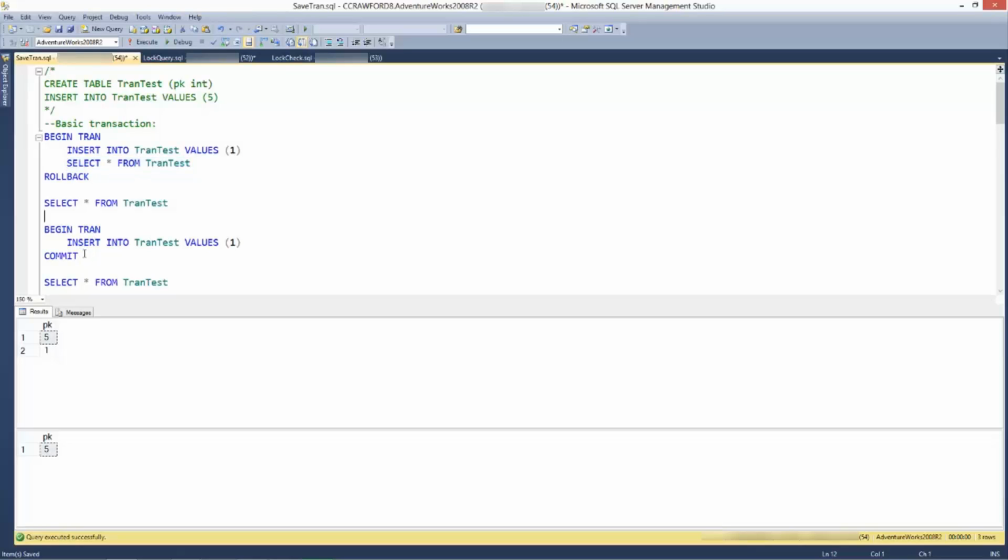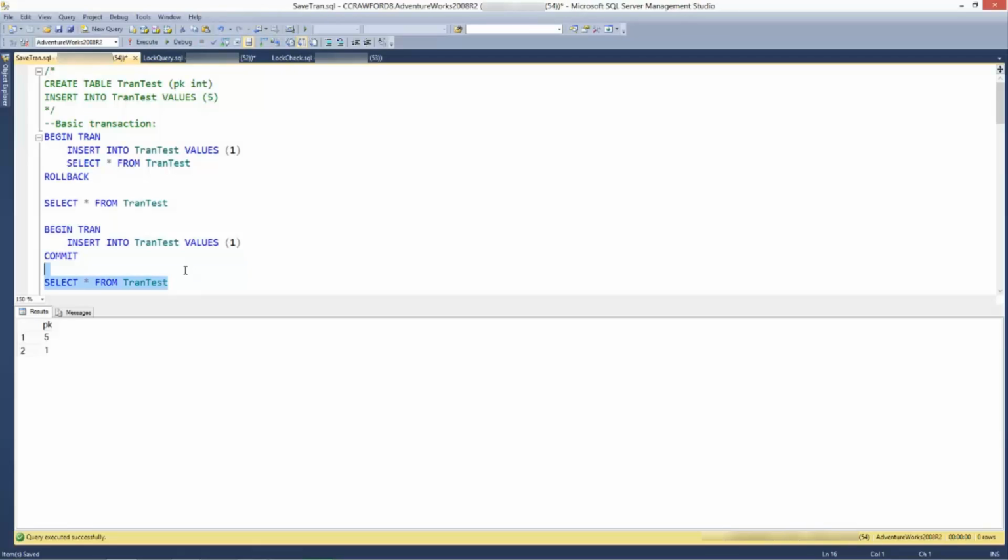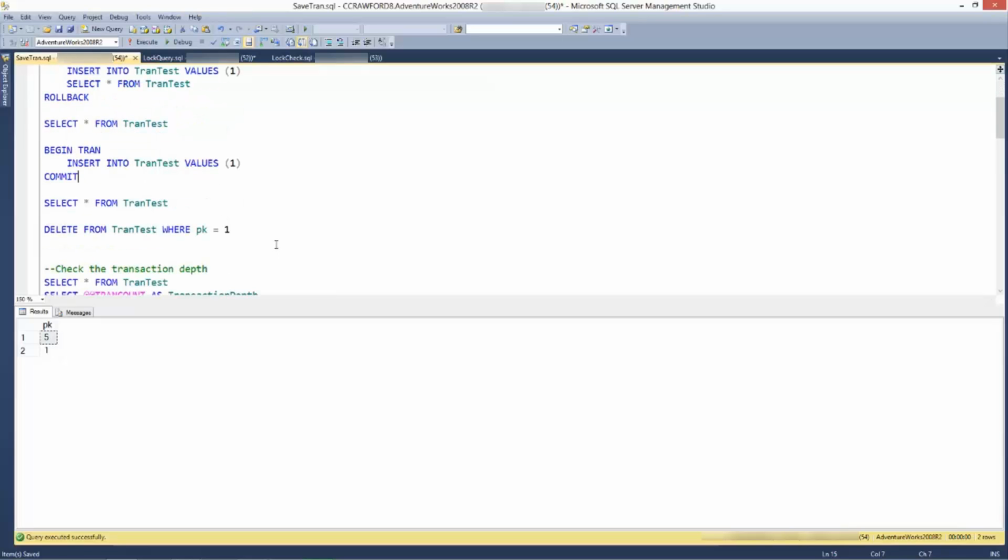All right. Here's a very simple transaction statement here. This one has begin tran and then it does the same insert, but in this case, instead of doing rollback, we're doing commit. So we execute that. Again, it tells us one row affected. But when we look at the table, we can see that the value is there. Because we did the commit, the locks were freed up and the data modification was allowed to remain. All right, let's look at something just a bit more complex.